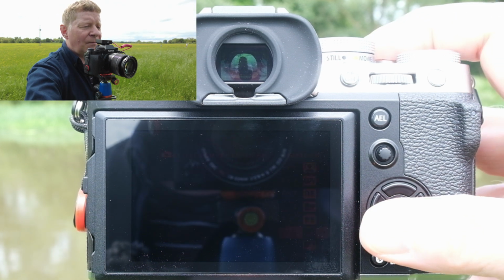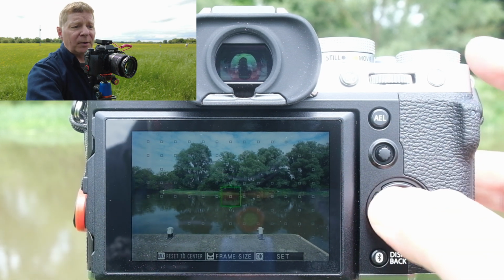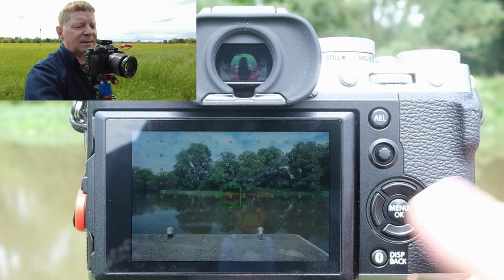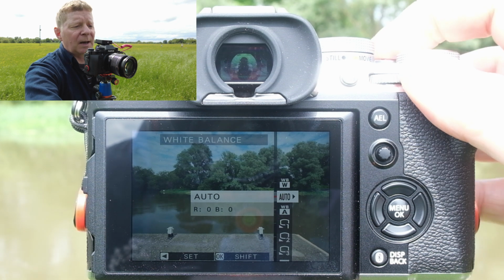And so now, when I press the down button, I can move the focus point for the camera, which is very useful when you're out in the field. So that's there now. Currently this button's set up for white balance. I'm going to leave that to be white balance.